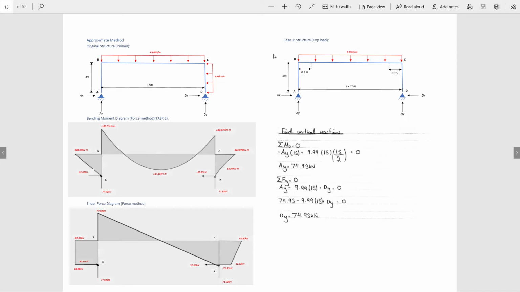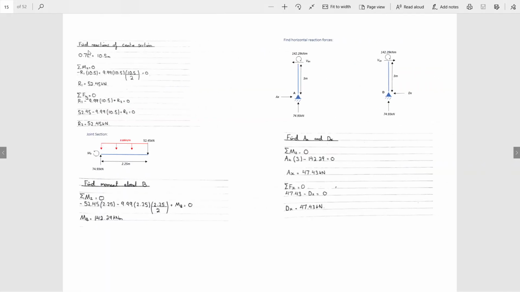Now, the thing that makes this value so important is that we are going to end up getting reaction values about the x-axis that are different to force method. The reason for this is this value here affects how we work out our x-axis reactions. Our y reactions are worked out in a very similar way to our force method, but our x reactions here, just our basic reactions, are worked out taking into account this value.